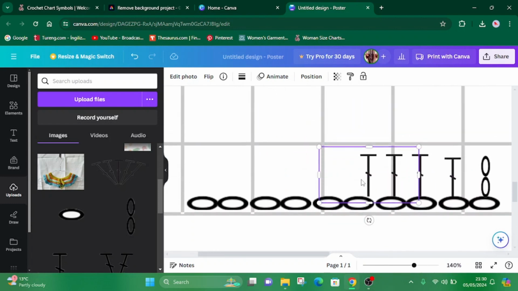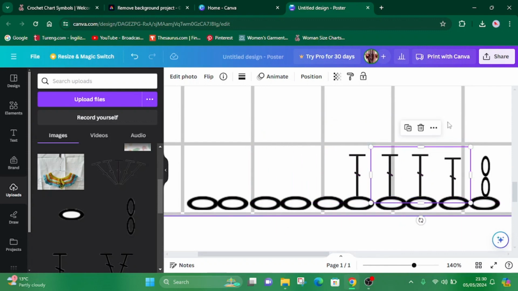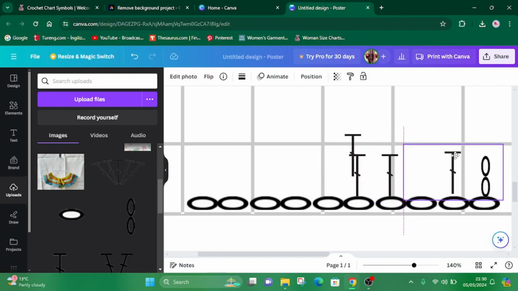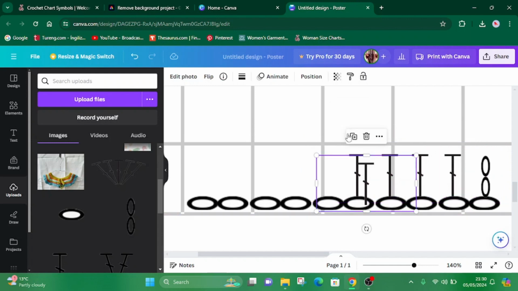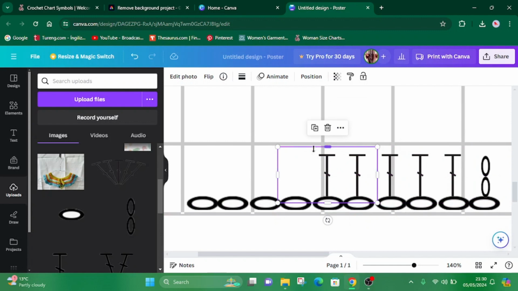It will place it in the direction that I'm working towards. So here on this row, for example, I'm working from right to left. That's why when I duplicate it, oops, it just did, okay, because I didn't choose the correct one.